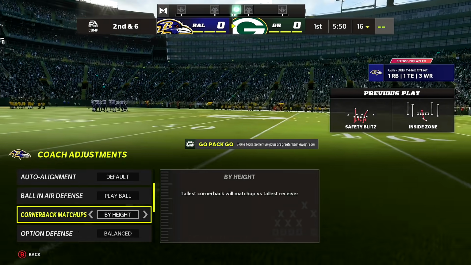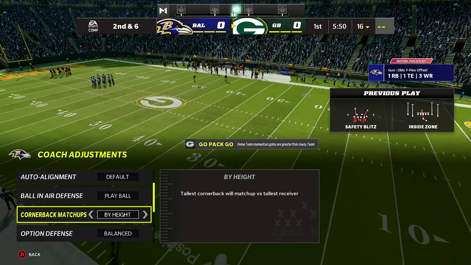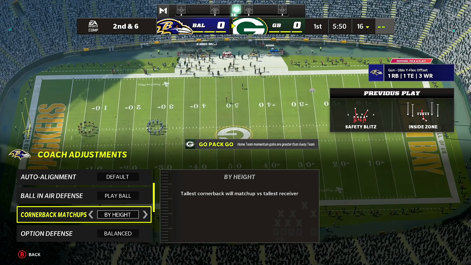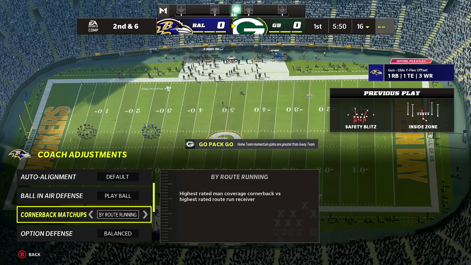So, cornerback matchups by speed. And then you have by height: tallest cornerback will match up versus tallest receiver. You want to use this in the red zone, because better players will try to highball you and throw over your head to tight ends or whatnot. So your tallest people will match up with the tallest people and you're going to be good.